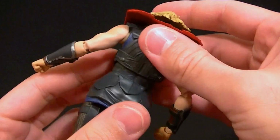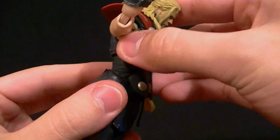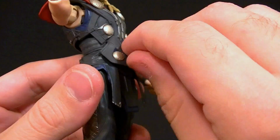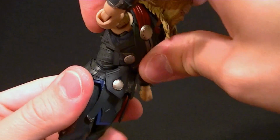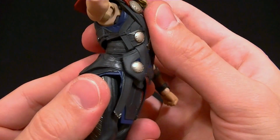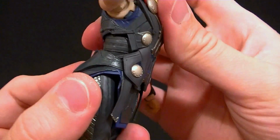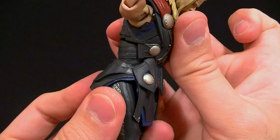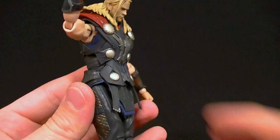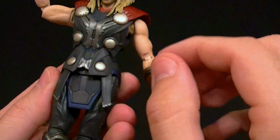As far as the ab crunch goes, it's kind of strange the way this works, and I feel like this is going to end up breaking because it is hinged, but it's a brittle plastic and it doesn't have too much give to it as far as the joint itself. So you get to lean back all the way, which is fine, and that just kind of flops down. But when you lean forward, it doesn't really give you that much range. You can see he's still pretty much just standing straight up, and then this tucks in, but it's kind of binding the whole way through, so be careful with that.